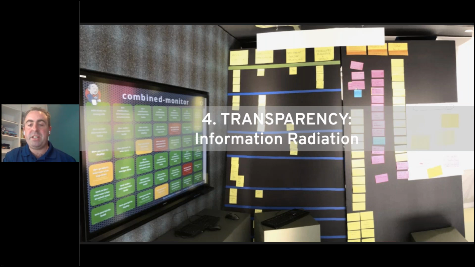So we have this term information radiators, because they're artifacts, either digital or physical, that just give information. They emit information. They trigger interest, and people can have conversations about it. People can learn about what this team is doing, or the health of the application, or the health of the team, or the roadmap for what's happening next with the team and the product. And information radiators are key to doing that.